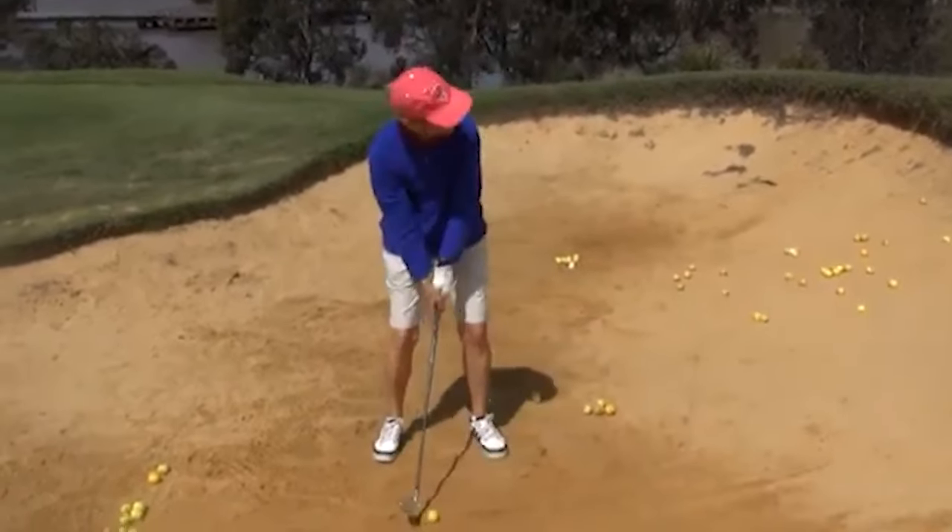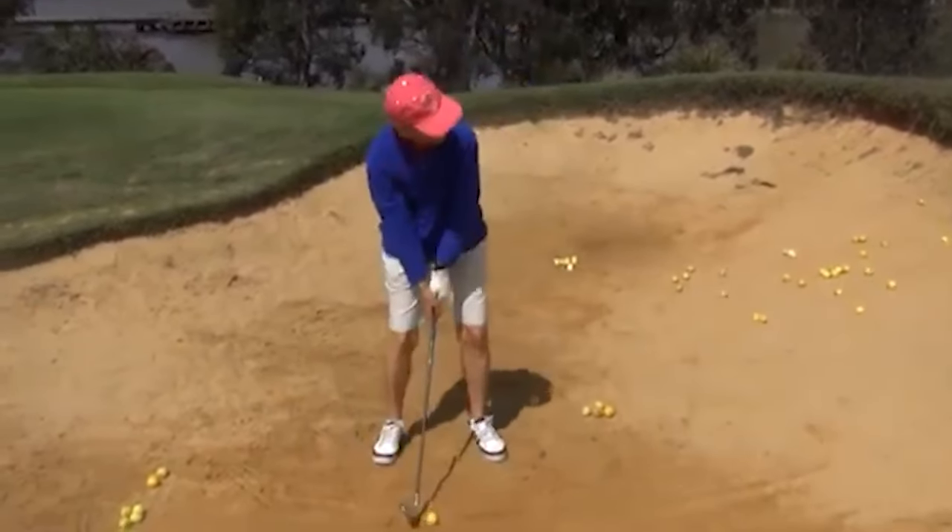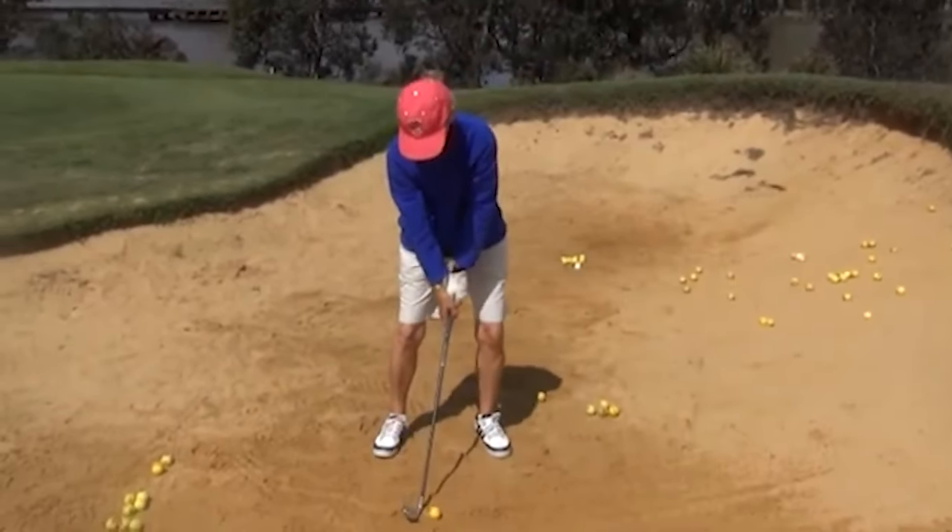Okay, so lady number two here. This lady looks like she's got a pretty good action going on, but again it's not really enough turn going back. Setup looks pretty good. I probably would move that ball position forward a little bit. Your ball position in the bunker is just left of center so that the club can splash down between your feet right in the center, and then the ball will be an inch or two forward of that. That gives the club room to hit the sand in the middle with a bit of room for error. So give yourself an inch or two between the middle of your feet and the ball position — an inch or two forward of center, towards your front foot.